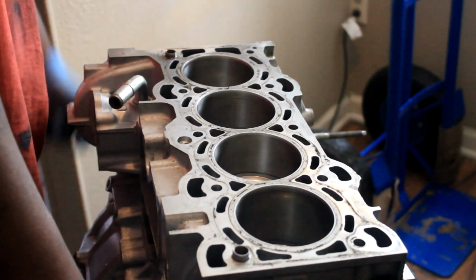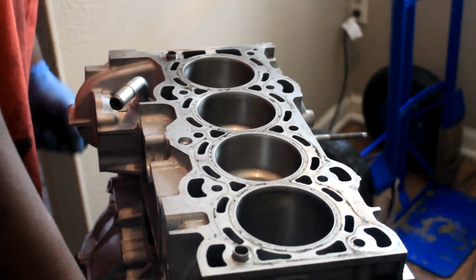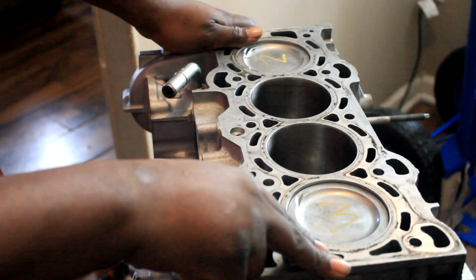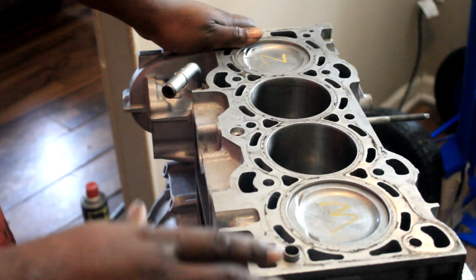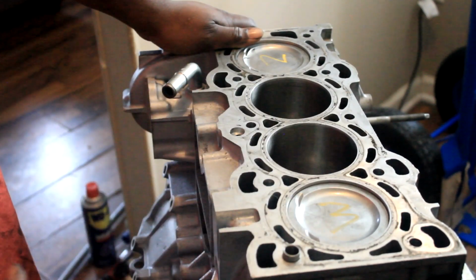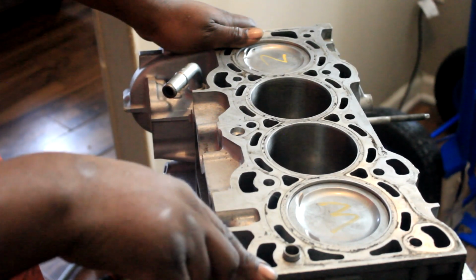Here's a little rotation for you guys. As you just saw, everything rotates. I don't feel anything weird other than the rings hitting against the cylinder walls, but other than that, everything rotates just fine.